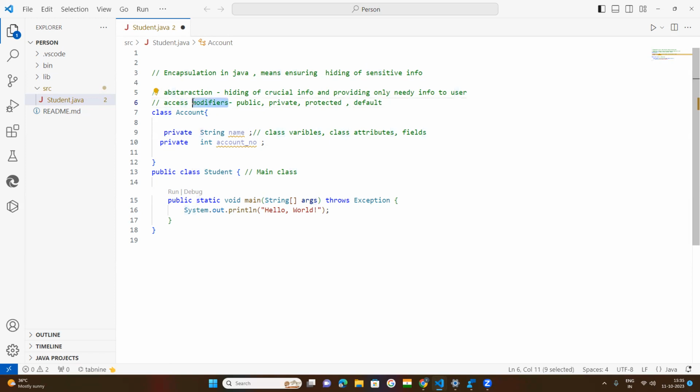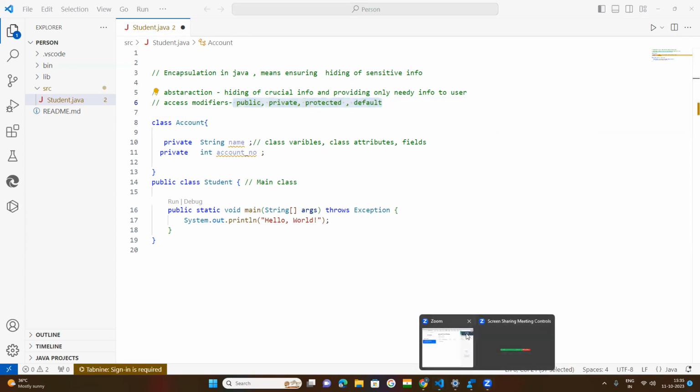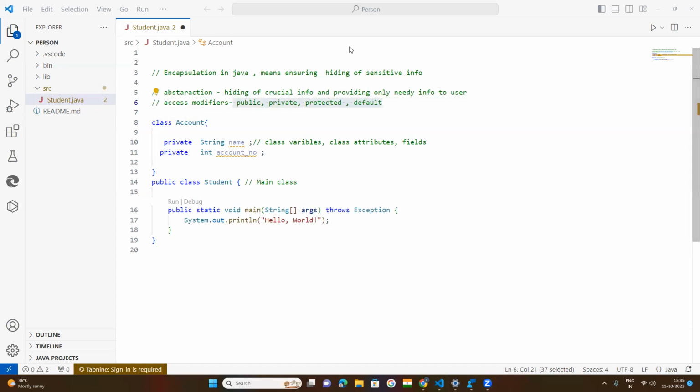Sometimes they are called access specifiers, sometimes access modifiers.